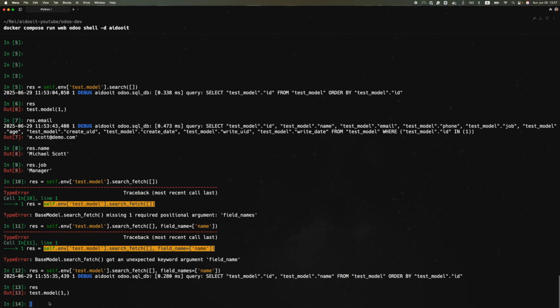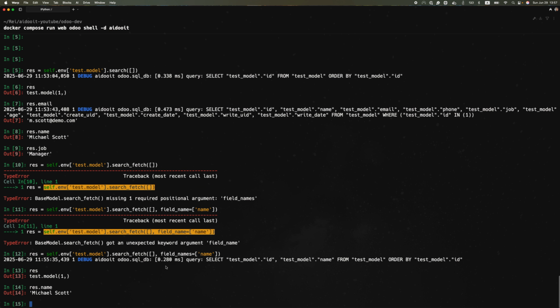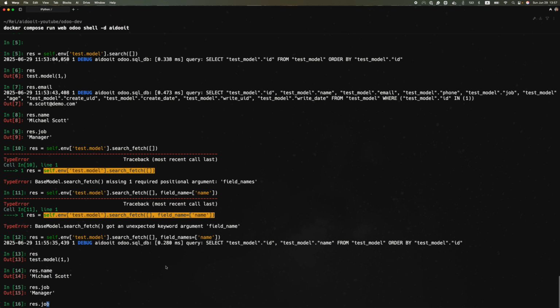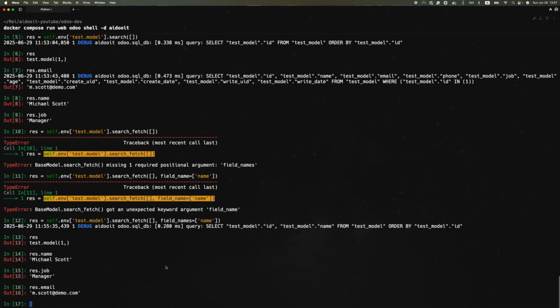Then I said, okay, then maybe I can only access the name, because I was wondering if I only read the name, so probably the difference is that I cannot read any other field. So if I read name, yes, I have it, but then I can also read job, or email, anything, because it's the same record set that the normal search returns.